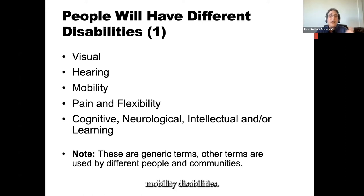mobility disabilities. I myself have one of those now, a major one in the last year. Mobility disabilities can take the form of many things, but there are many people out there who have a hard time using their hands or their arms. So think about people you know in your life who may have Parkinson's or Lyme disease, or even severe arthritis, or even with me, I've got a bubble in my spine. It's awesome, it's rare. Even for me, my mobility now is, I can only walk for 15 minutes now instead of an hour. So that can encompass a lot of things, right?